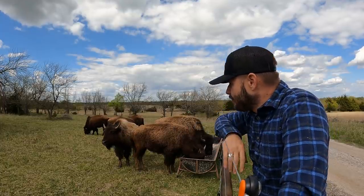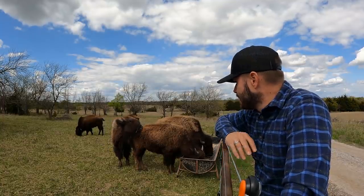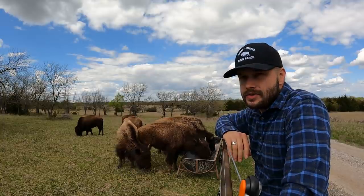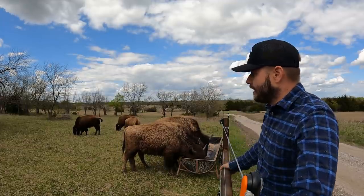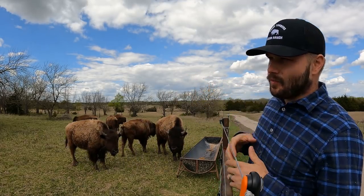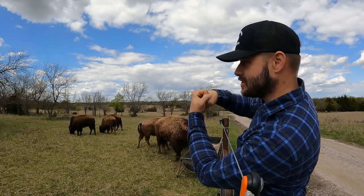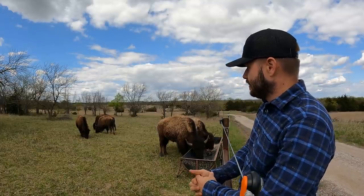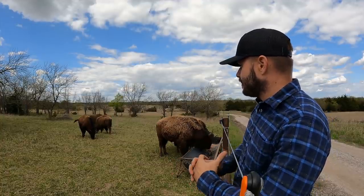These girls, they're only about 400 pounds or a little over now, but I'll tell you what, the strength they have is crazy. The bulls have been known to bend whole Jeep frames before. A friend of mine has a corral, and I went out and looked at it, and there was a pipe that just S'd. I asked him why the pipe S'd in his corral, and he said that two bulls hit that pipe from either end and missed each other and just S'd that pipe. The sheer power they have is unprecedented, and you don't want to get in the way of that by any means. So you do want them to have some respect of you.